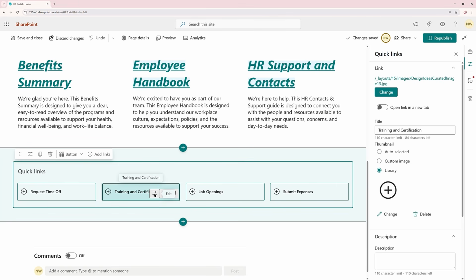I'll click on edit and I'll do the same thing here. And by the way, you can change these icons if you want to, right? You can use the designer to get some more. We'll use the designer after we program these. Maybe we can get a better look and feel. But for the job openings, we'll go ahead and grab that here. Let's copy that to the clipboard. All right, so here are job openings.